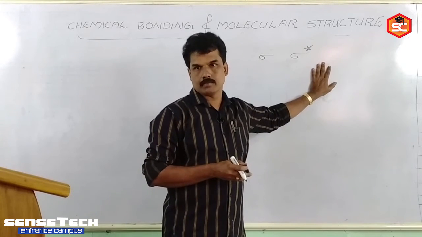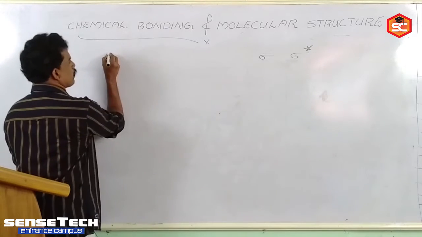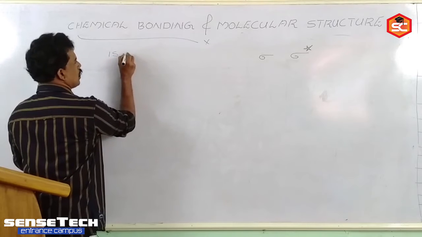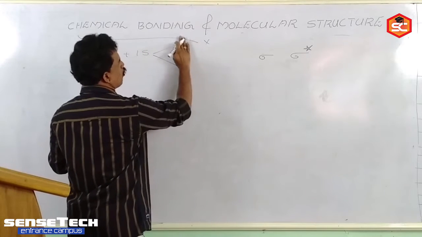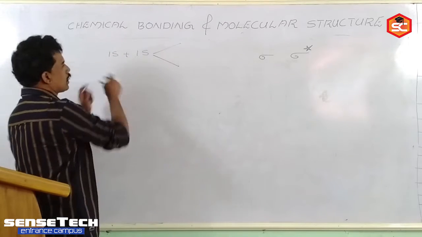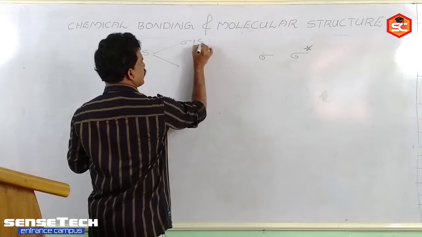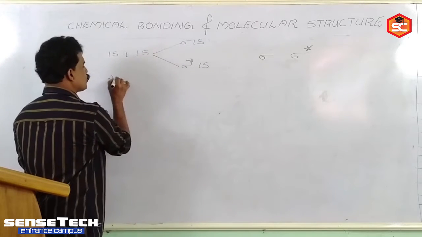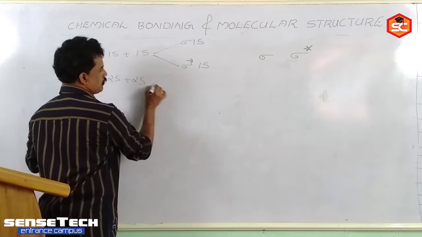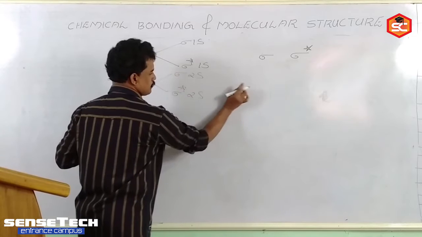Which one has more energy? Anti-bonding. Okay, so atomic orbital overlap. Suppose my atomic orbital is 1s and the other 1s are intermixing. There, how many atomic orbitals are intermixing? The same number of molecular orbitals we are getting. One is sigma 1s and the other is sigma star 1s. Same way, 2 2s orbitals are intermixing, sigma 2s and sigma star 2s.